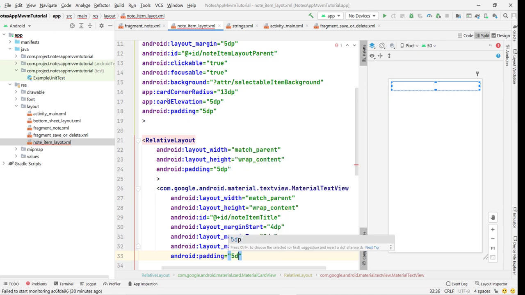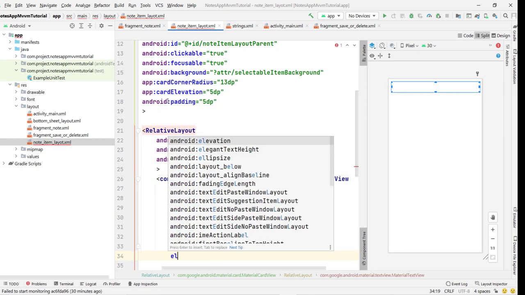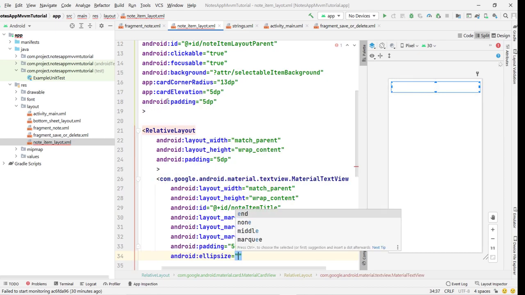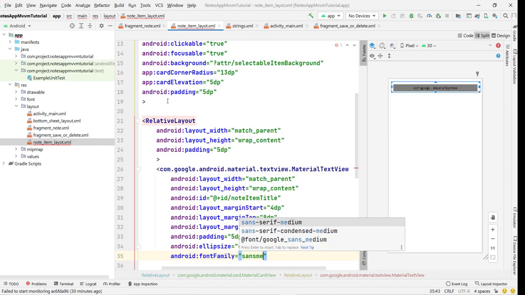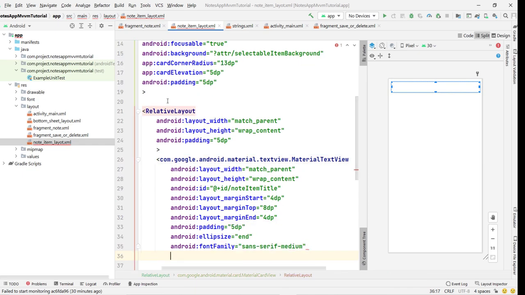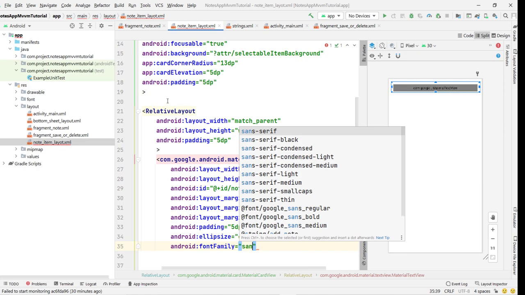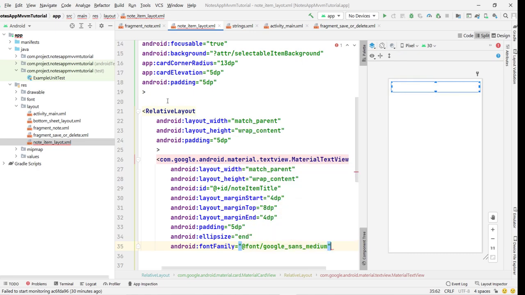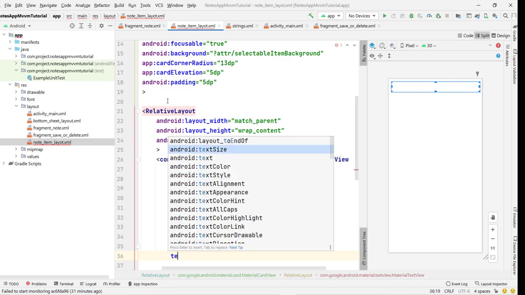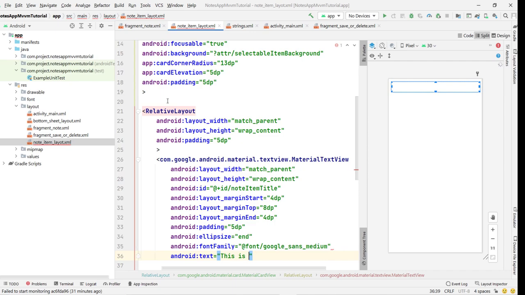padding 5 dp, ellipsize end. Then we have a font family, sans medium, not this one, sans, this one, Google Sans medium. Then after this we have a text, so I can set any text, this is a title.